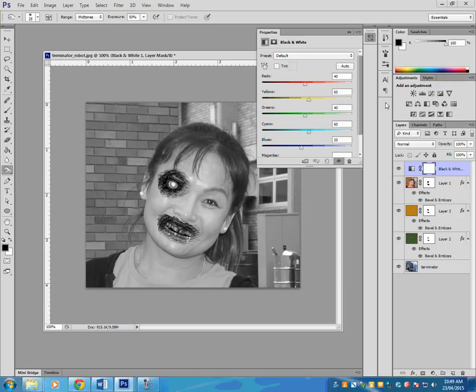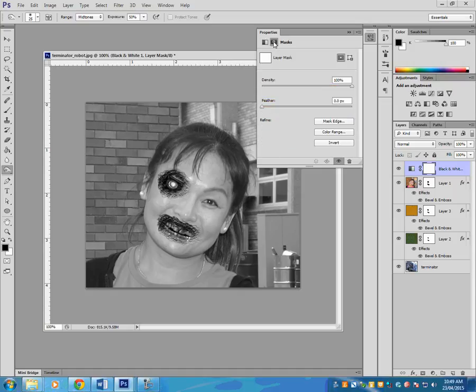So if I'm adding a black and white adjustment layer there, I'll just do auto. But I don't want the whole photo to be black and white, right? See up here, it's got properties, and that's the black and white things here. Next to it, there's a mask. And see how it's got a mask there? That's a layer mask. So you could do some stuff here.